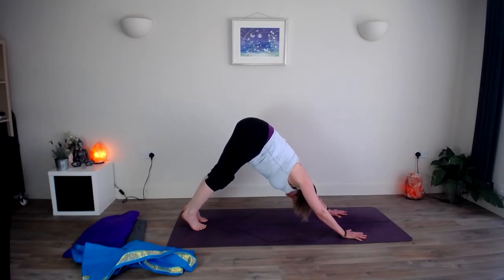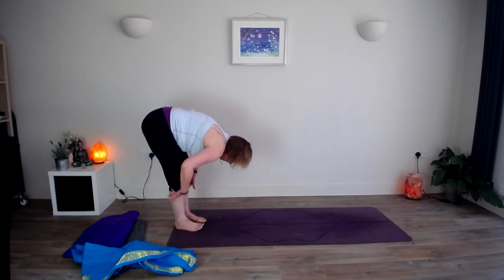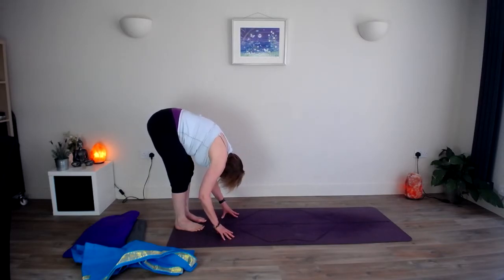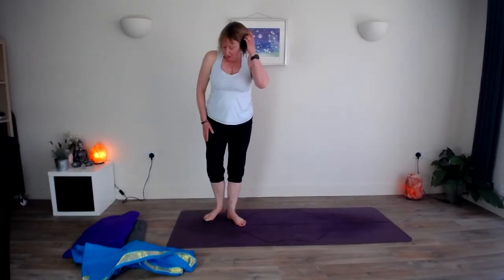Wonderful. And then we're going to bend the knees and slowly walk the hands back to join our feet. We're coming into a lovely forward fold. So just make sure the knees are bent enough just to allow you to stretch that lovely back fascia on the body. Slowly coming up to standing. Fantastic.